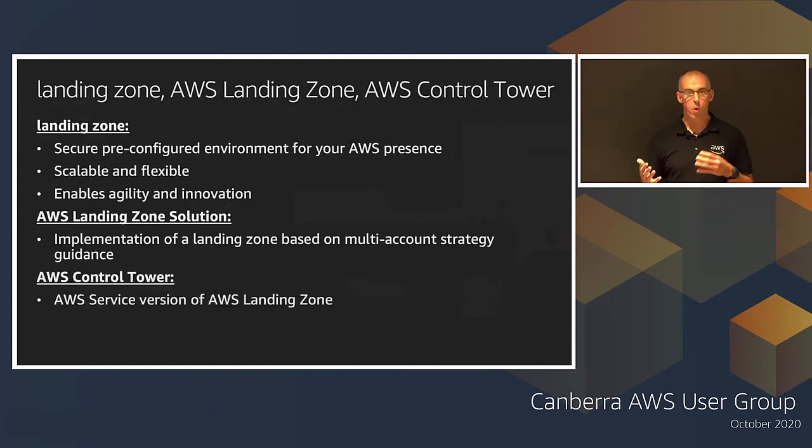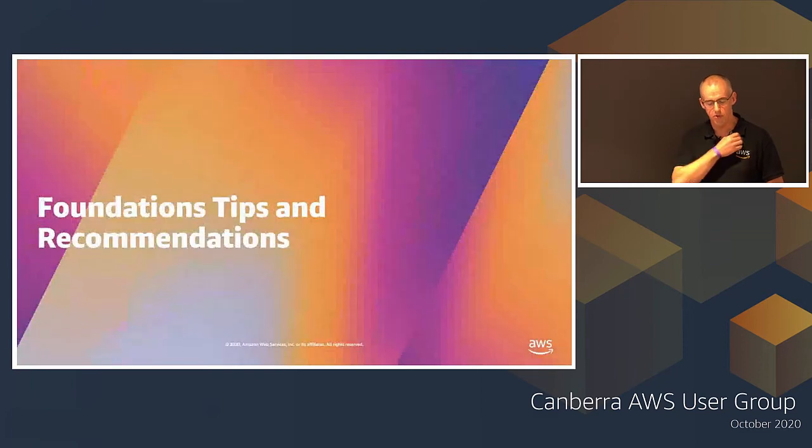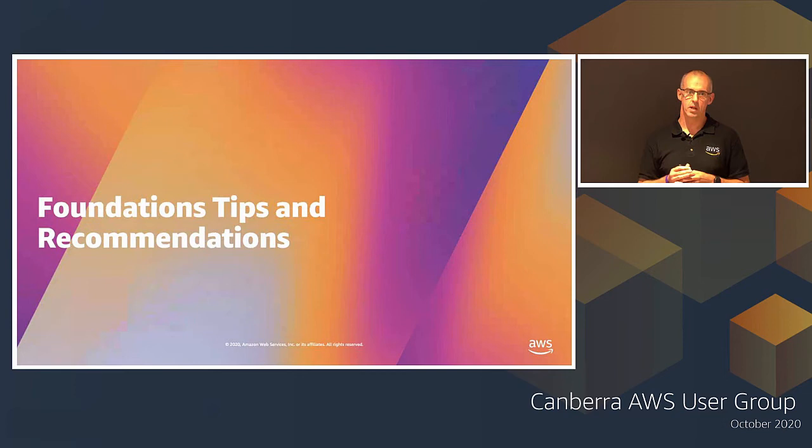So depending on when you got started in AWS, and how often you've gone back to look at what you built and where you are today, you might have a mental model that slots in at any of those points. So with that, let's move on to some of the foundational tips and recommendations from our experience. The way I'm going to talk through this is I'll start at the top with some of the service control policies and the organisational units and some of the Organizations constructs, and then slowly work down from there into the actual accounts themselves and the different capabilities within that.